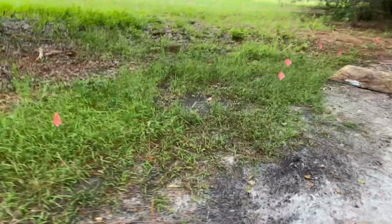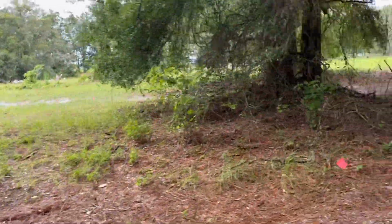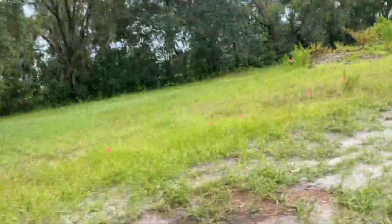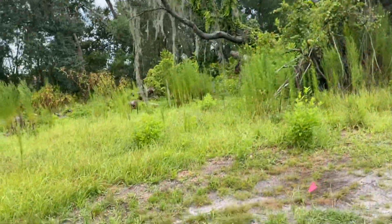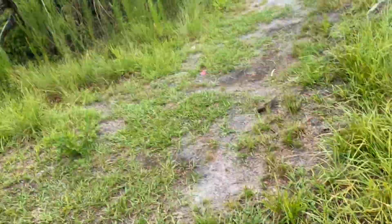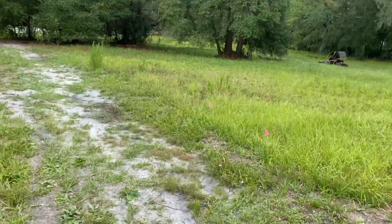Yeah, holding the camera and tripod and riding is not easy, guys. I'll tell you what, I gotta get some good mounts that don't bounce around so bad. Like I said, these things are so bumpy, man. It's hard to record us riding. I can definitely get a mount on my dad's buggy and let him record, because it rides with me.